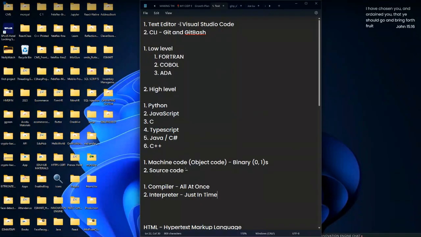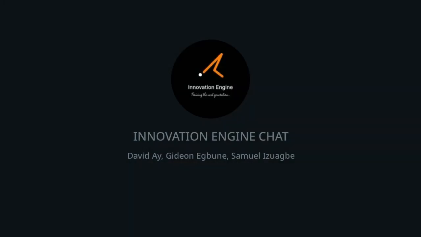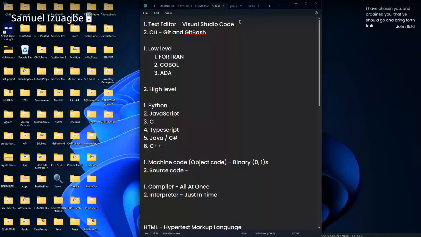So now, this text editor, which is Visual Studio Code, is the medium where we write programming language, the medium that allows us to write instructions for the computer to understand.